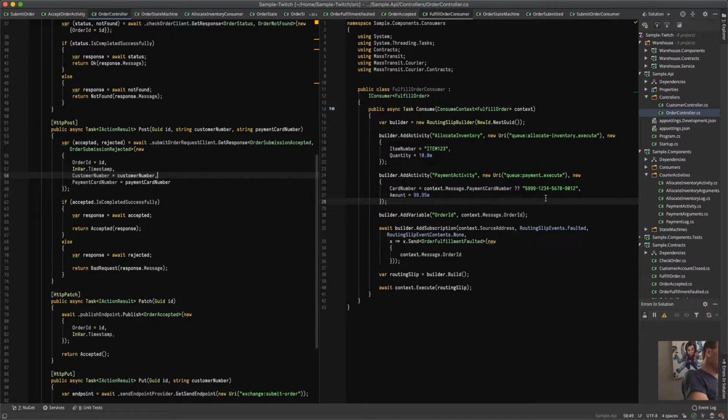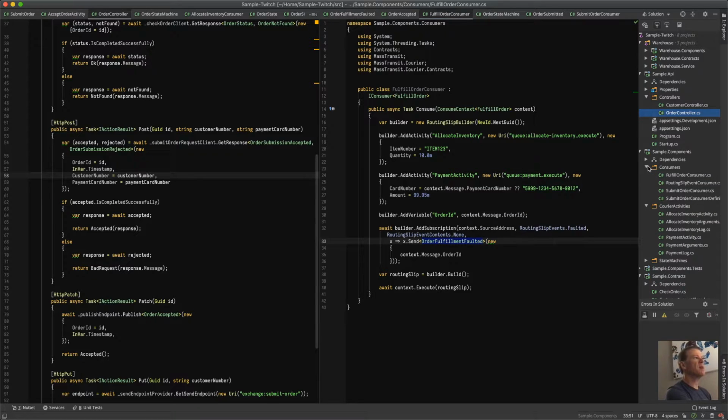Oh, I know what we did. So the reason we didn't get the routing slip event is because we got really super smart and we added this subscription. And because we added a subscription for faulted, wondering if we didn't get our subscription for, now I'm thinking out loud here.